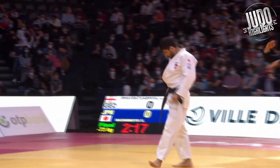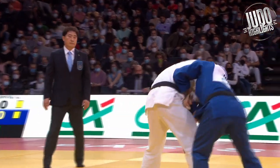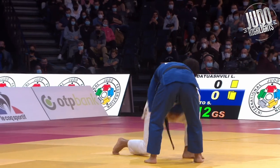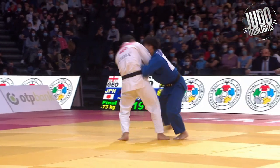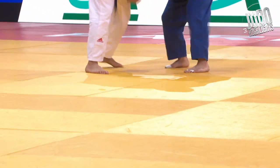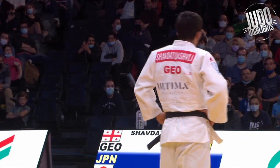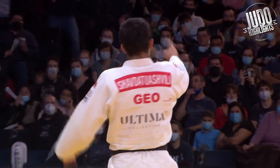You see shidos going both ways, to Shavdar Tuashvili and Hashimoto. But eventually the experience, the pressure, the aggression — Shavdar Tuashvili does enough to put enough shidos against Hashimoto's name. You can see Hashimoto's trying, but Shavdar Tuashvili is just happy with any grip, whereas Hashimoto wants one particular grip. He's trying to break that sleeve, but he can't get it off — Shavdar Tuashvili's grip on that sleeve is too strong. It's interesting — Ono Shohei managed to beat him, but Hashimoto couldn't. Imagine if they picked Hashimoto instead of Ono. They definitely wouldn't have, but it's interesting.